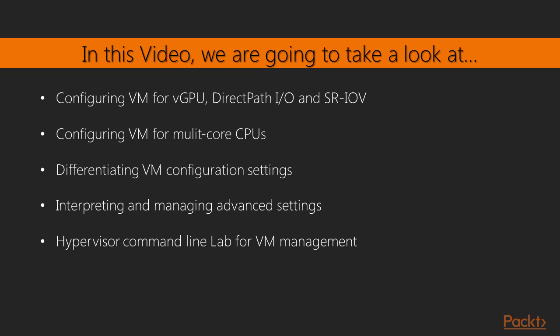Again, the assumption of this course is that you are very familiar with basic vSphere 6. We are looking at only the advanced features of vSphere 6. We will also interpret and manage advanced VM settings. Again, they are quite important because in certain cases you really need to use them to be able to fine-tune your environment. And we will end this video with a hypervisor command line lab for virtual machine management.